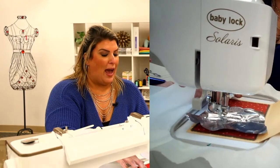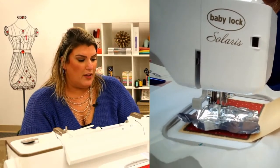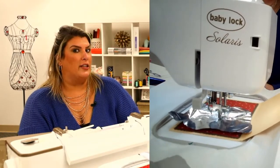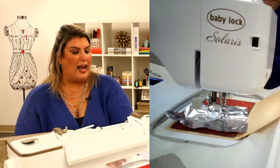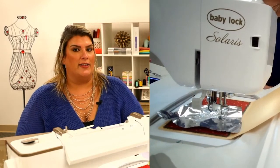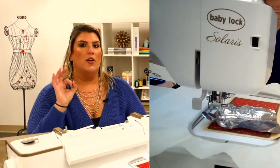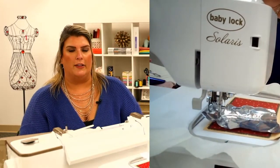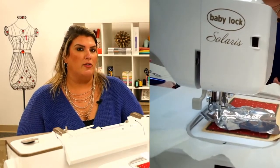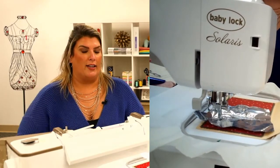Yes, Miss Drea, we have a question. Did I use something on the back of the base fabric? I did not. I just used cotton there, but you can treat your cotton if you'd like. You can use Material Magic if you want to make it stiff, but I did not add anything to the back of the fabric. It really does attach and stitch really well, and that candle wicking stitch on the outside of it really helps to cover it and make it beautiful. So the edges are really nice. Even though there's not that finishing satin stitch that we're sometimes used to, the cotton works really well even without the fabric treated or without anything on the back of it.